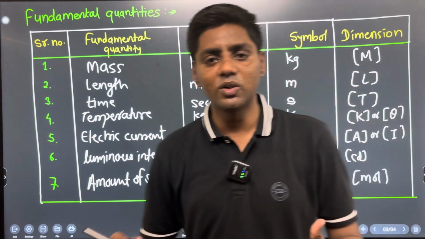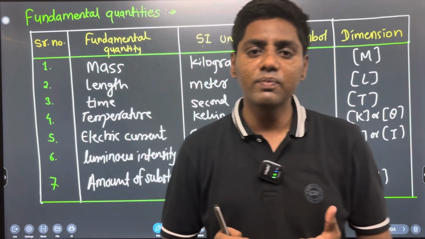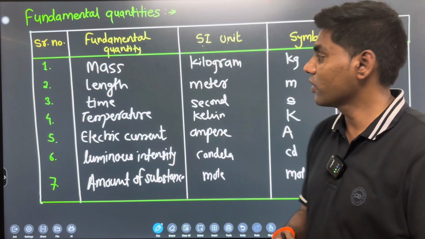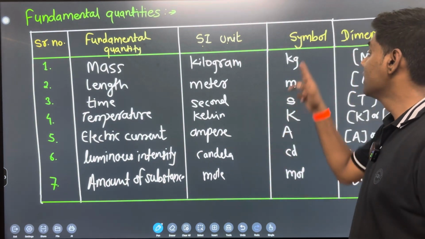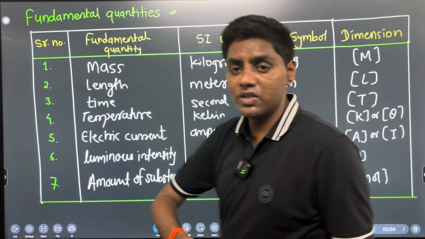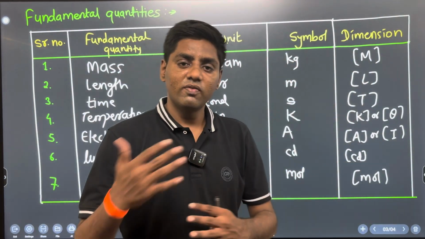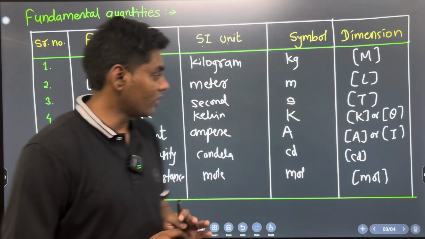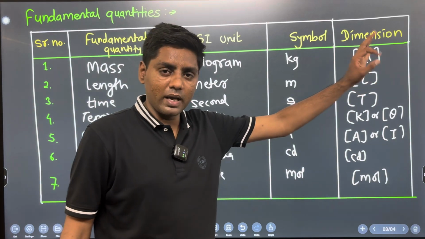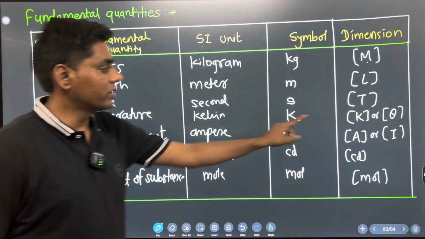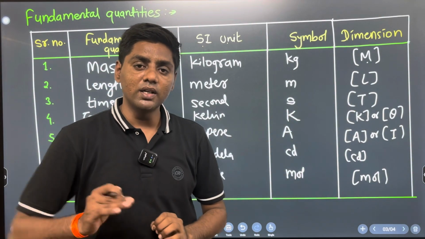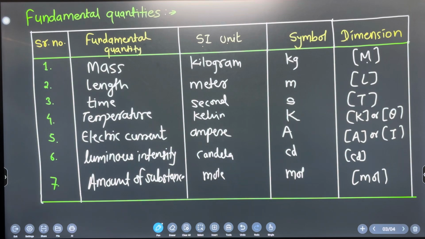What are the 7 fundamental quantities? Mass, length, time, temperature, electric current, luminous intensity, and amount of substance. And as long as you have to remember what the SI units are, what their symbols are, we can represent them. And last one, remember the dimension, so it can help us to find the dimension of other physical quantities. So आपको अच्छे से याद रखना है. For mass, what is the dimension represented by? For length, the dimension is represented by capital L, and then for time, the dimension is represented by capital T. So take the screenshot. Now we go for the next.